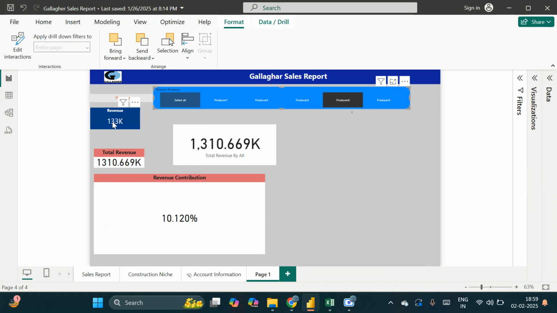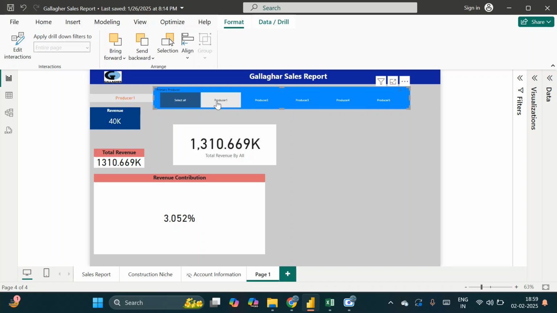Producer 4 revenue contribution is 133K. What is the total revenue contribution by all producers? That is 1,310.669K. This is the total revenue. So if you divide 133K by this number, it goes to 10.12%. So the revenue contribution by producer 4 is 10%.